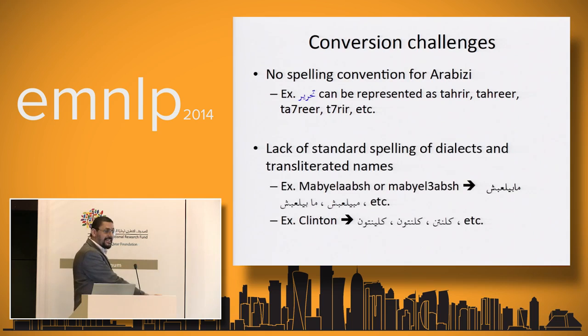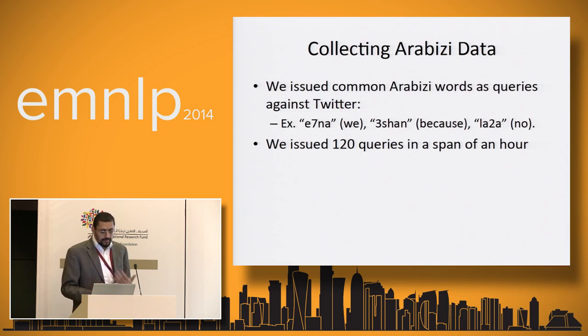Okay? And to add insult to injury, the stuff that we are transliterating from Arabic into Arabizi still doesn't have a standard spelling in Arabic to start with. So you have, like here, ma bil'absh, this was mentioned in previous talks before. There are like 5-6 different spellings in Arabic, and you can just guess how many different spellings you get in Arabizi. And then also names like the ones that I've mentioned before, once you go from an English name into Arabic, how it's going to look at the end. For example, the name Clinton can be transliterated in maybe 5-6 different popular ways. Okay? So all this makes the conversion that much harder.